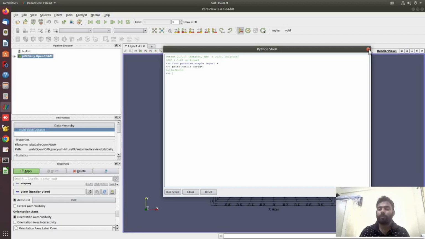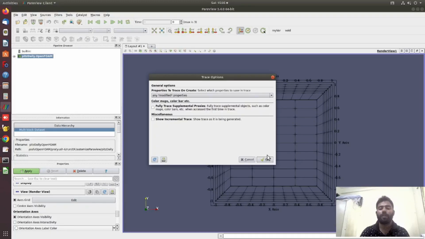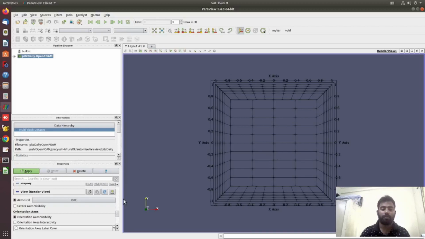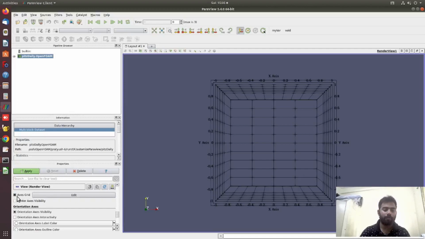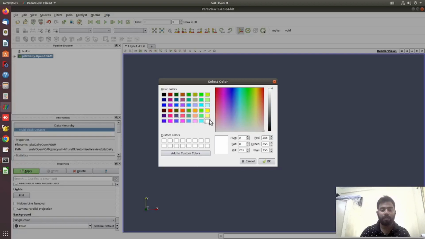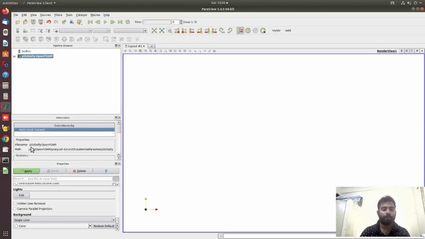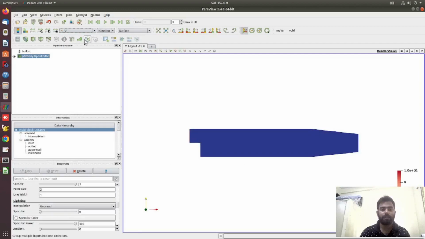But if you don't know anything about Python, then what you have to do is go to the Tools section, and there is one command there, Start Trace. You will just click on Start Trace. Now whatever you are going to do, it is going to record. You can see that it is going to record whatever different operations I am doing. And suppose I have this simulation, so I have to do this U, and I have simulated like this.